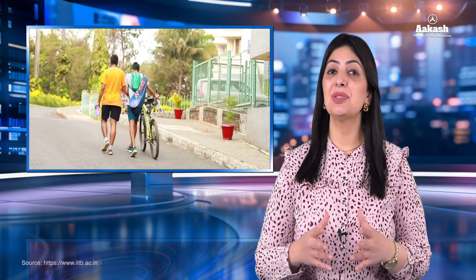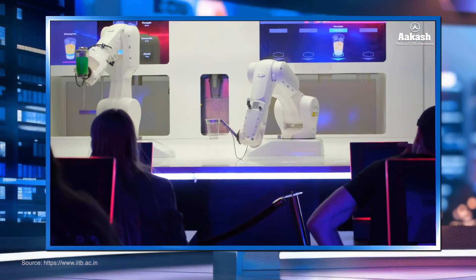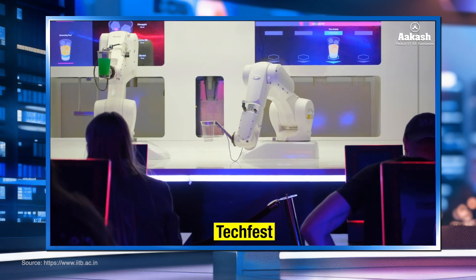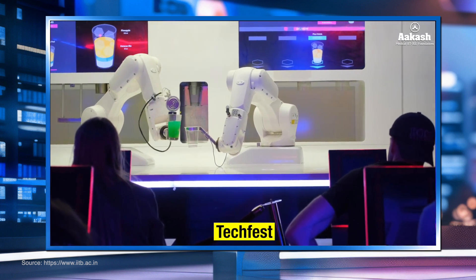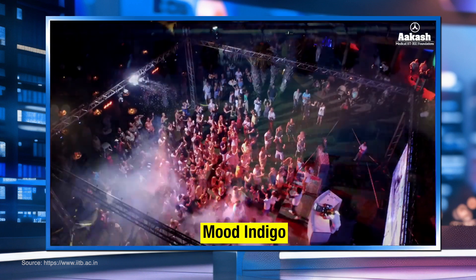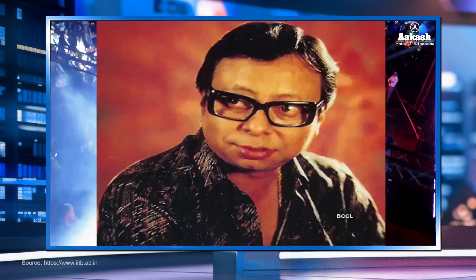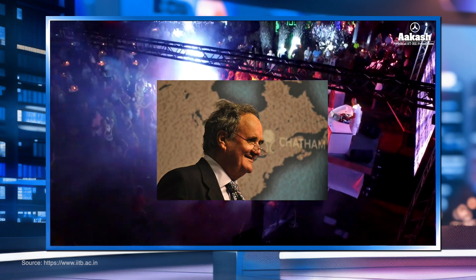The average package at IIT Bombay for the 2023 batch was ₹23.26 lakh per annum. Now let's talk about the fests at IIT Bombay. It's no exaggeration to say that fests here are famous not just among Indian students — students across the world look forward to attending them. The annual science and technology festival, Techfest, is held in December every year and is Asia's largest science and technology fest. The annual cultural festival, Mood Indigo, is Asia's largest college cultural festival, featuring influential personalities such as Anu Malik, Aamir Khan, Sir Mark Tully, Sachin Tendulkar, Farhan Akhtar, Simple Plan, and many more.